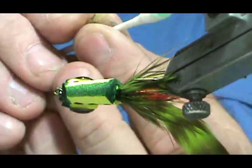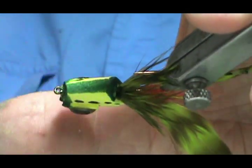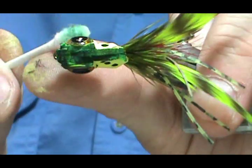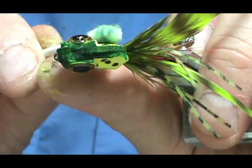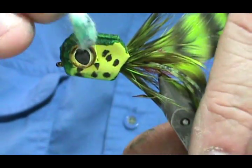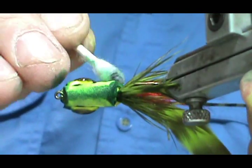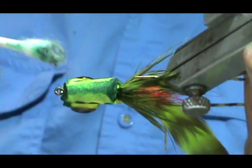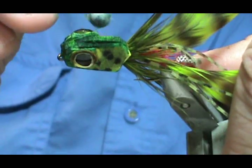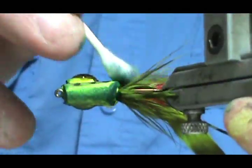Another thing you can do with the acetone on the Q-tip is blend these colors in. Just kind of, it almost looked like it's been airbrushed. Still got that yellow haze or that yellow color coming through.